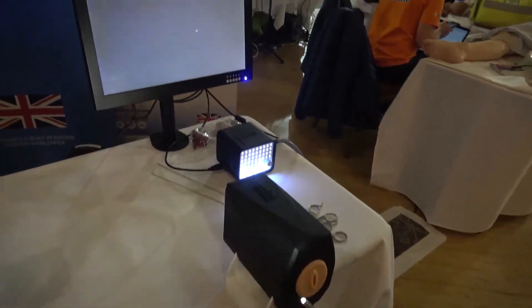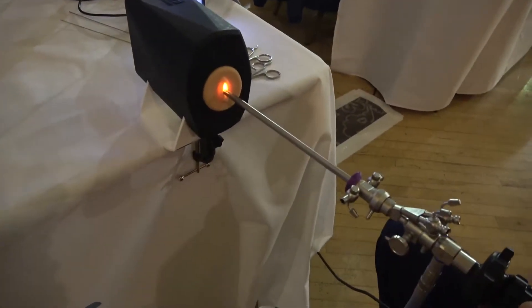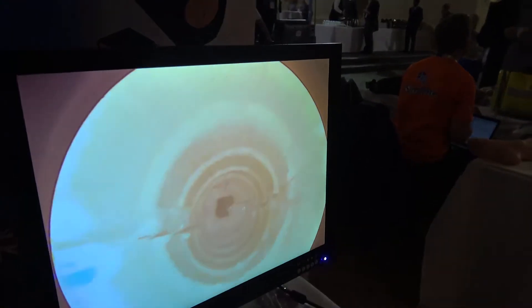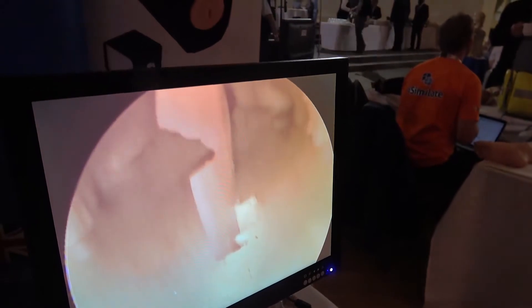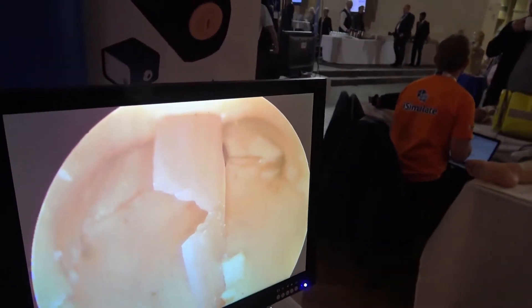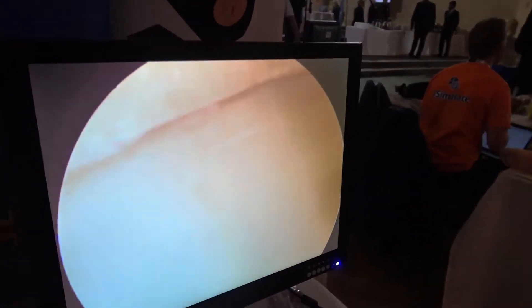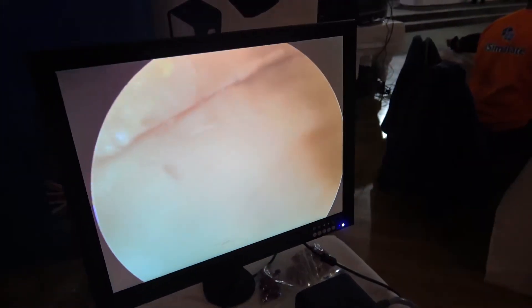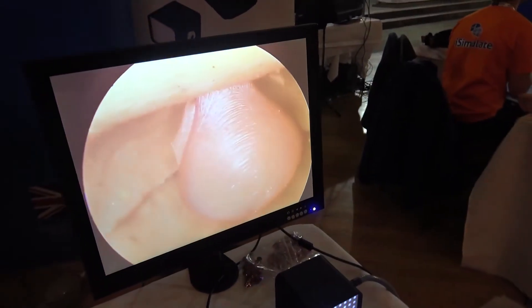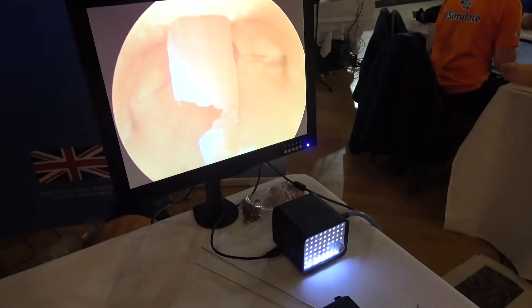As we can see here, we have our hysteroscope. We're able to get an understanding of how we manually handle the light lead, the scope, and work our way through the anatomy. Notice that there are pathologies, and in this procedure we work through the various pathologies that may be there. With hysteroscopy we like to look at the back — the fundus — at the ostia, come across to the other ostia on the other side, and then come back and look at the other pathologies.